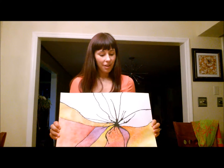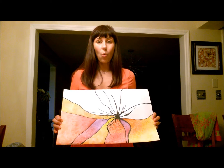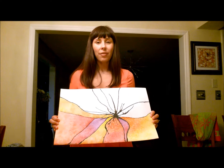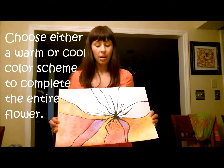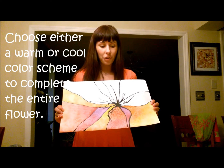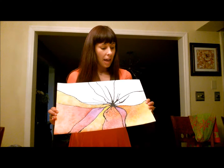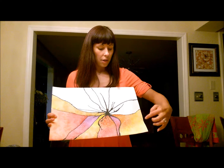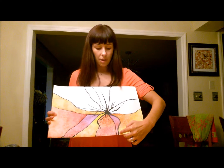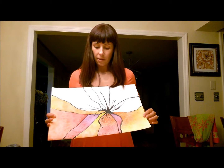Hi again, class. As you can see, I have moved along a few steps. We've already discussed as a class warm and cool color schemes and the fact that you have to choose one or the other to complete your entire flower. I have chosen the warm colors. Sticking with yellows, oranges, and reds, I am filling in the space from one full long line to another full complete line, every time changing it slightly.